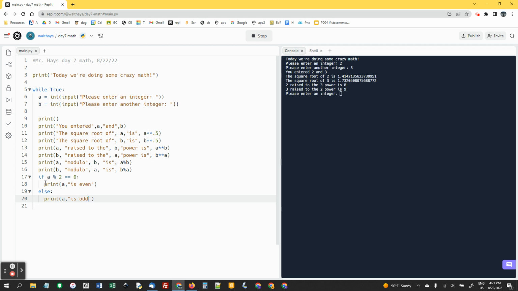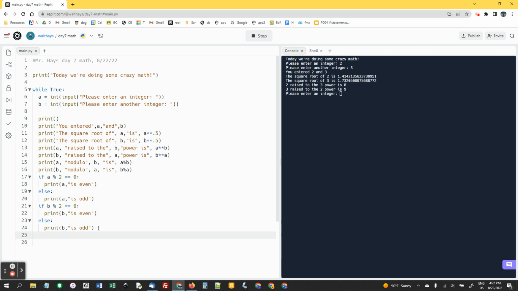So what this means is if you divide A by 2 and there's no remainder, then you know it's an even number. Otherwise, it's an odd number. So we can copy these 4 lines, paste them, and change them all to B's. I want you to tell me about A and B, whether they're odd or even.